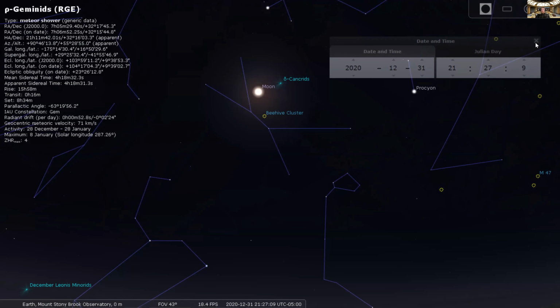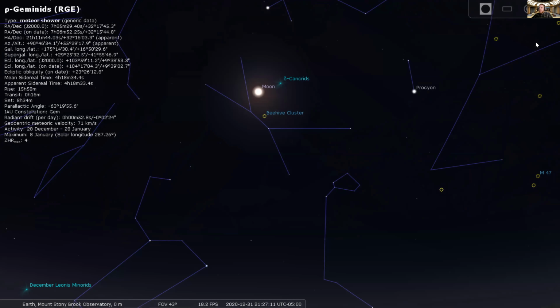So if you want to download Stellarium yourself, it's free software, right? Yeah, it's free. It's totally free software that you can download. It doesn't take a super powerful computer to run. You don't need fancy graphics cards and processing power to run this. You can get it on Windows, Macs, or even Linux. So I would definitely recommend getting it. I'm actually running it on Linux right now. It's working pretty fine.